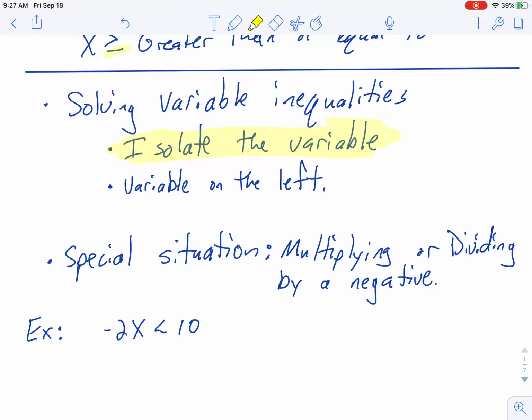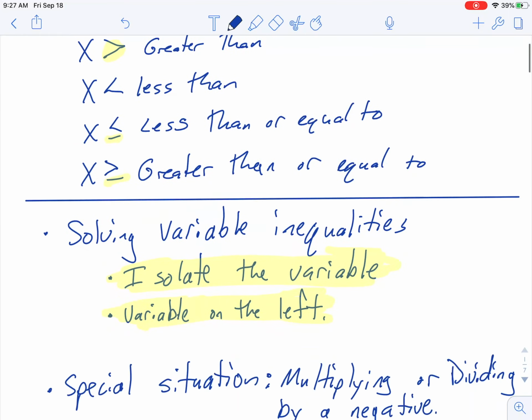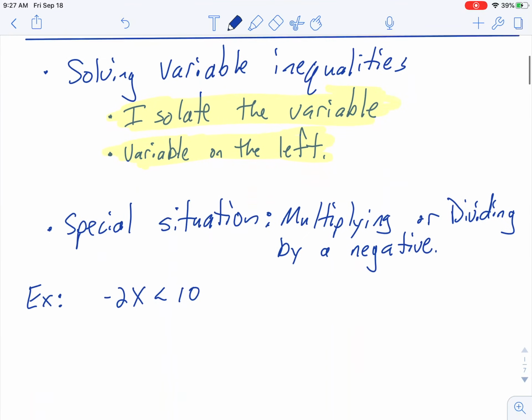However, it is helpful or convenient many times when you do inequalities to make sure the variable is on the left for your final answer. I'll talk about why in a minute. It's not 100% necessary, and if you're really good at this, it may not matter to you. But for a lot of students, when you arrange it so the variable's on the left, it makes other things easier, because along with solving inequalities, we're also going to be drawing graphs. So that's a thing. And I'm going to actually come back up here to talk a little bit more about graphing as well.